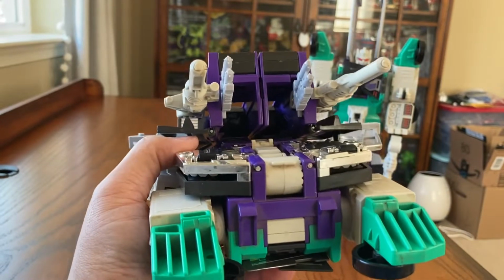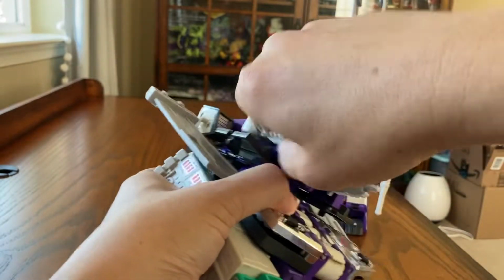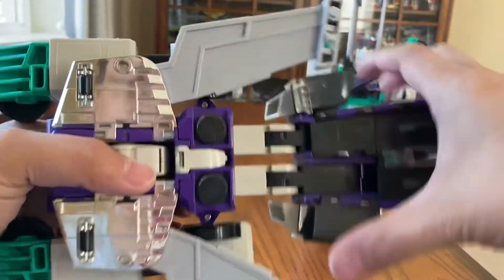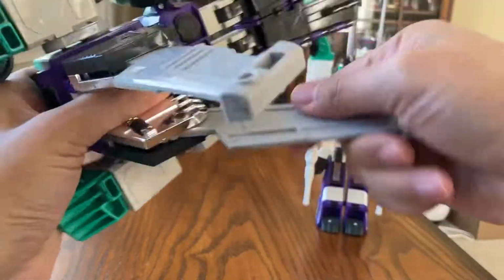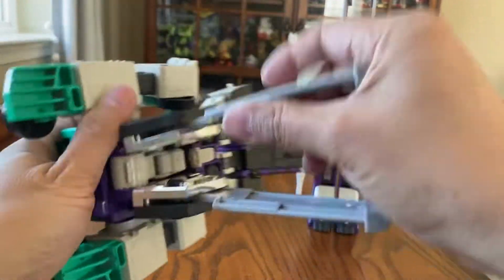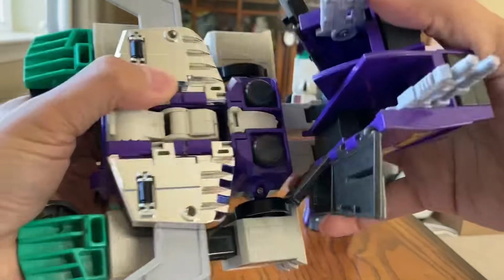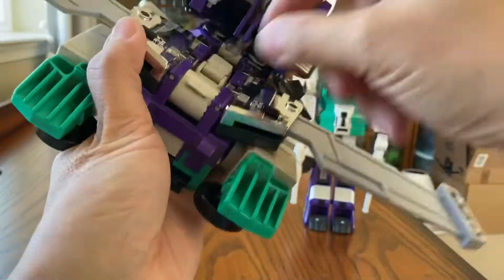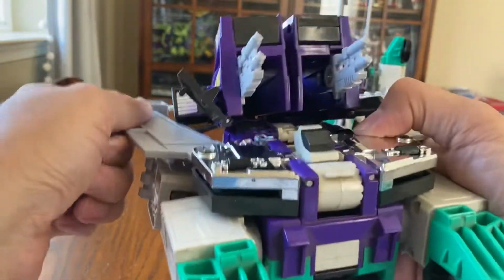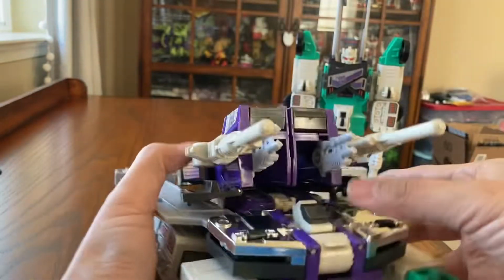Okay, so we'll go ahead and do the jet propel laser pistol mode. Let's go ahead and get these guns out of the way first. Okay, and then we'll stretch this out. We'll close these flaps. And I'll move this down right here. Oh, you know what? I've got one fin though. Let's move this back right here. I've got to move this back, move this up. Yeah, this is the only thing I've got to move up though.